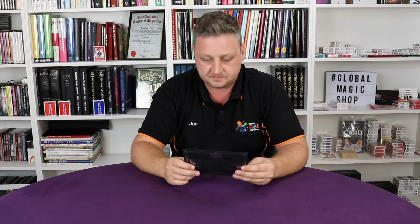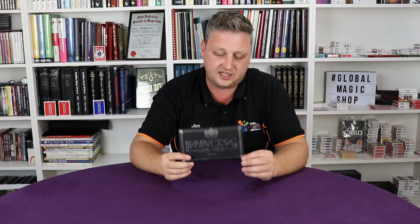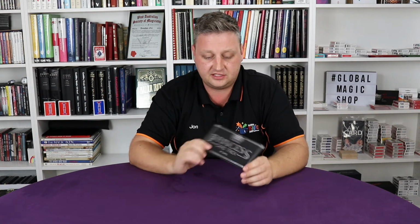If you want to do Daryl's version, it's super easy. There's no skill. You can do it straight out of the packet. If you want to do Mark Lavelle's version, there's a slight bit of memory work, and you need to add a few more cards to it, which is just stock standard Bicycle rider backs. The negative is obviously you can't hand the cards out because there are 4 gimmick cards in here. But that's not to say that you couldn't switch the cards, but why would you?